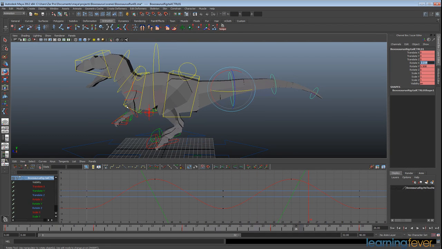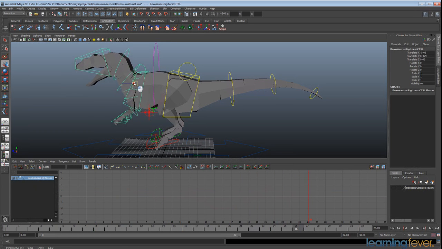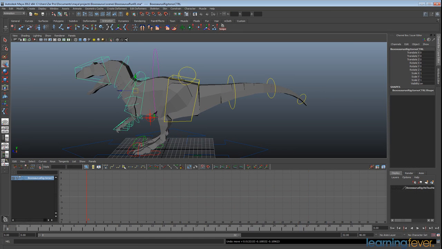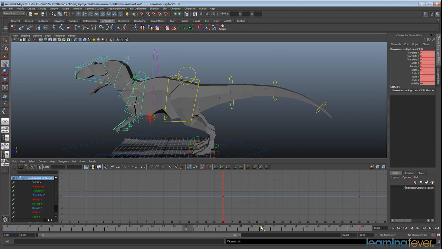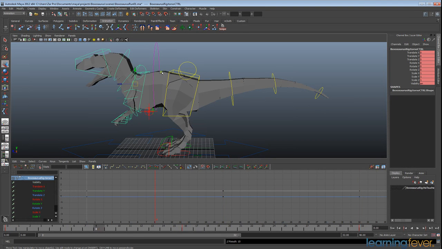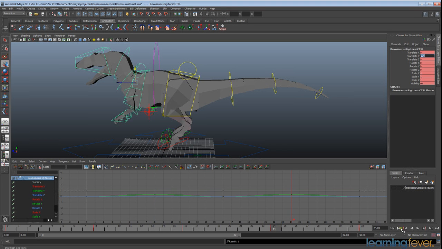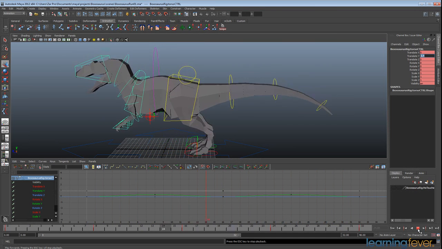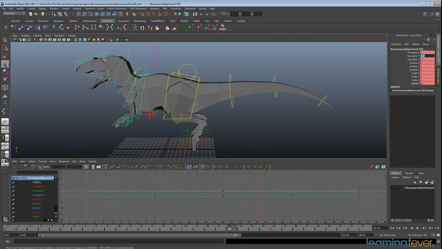Okay, great. And now what we want to do is add in a little bit of movement here. So we're going to put in some translate Y, just to get the chest bobbing up and down, to make it feel like it's got a little more weight than what it does at the moment. So we're going to add in keyframes at our start, end, and mid points, and then at our quarter points, we're just going to translate that up a bit. If you see, we're also getting some Z action in there. I'm just going to zero that out and put that up to 0.4. And at frame 24, I'm going to also put that up to 24. And so we're getting a little bit of extra movement.